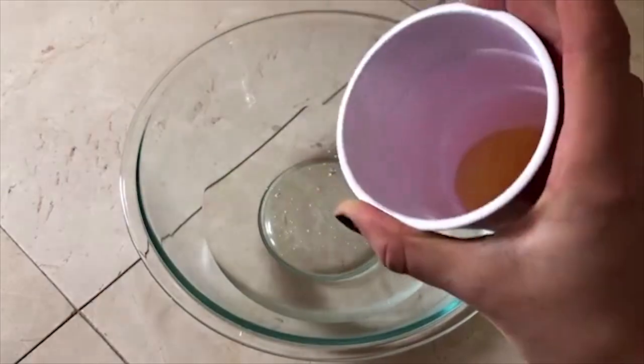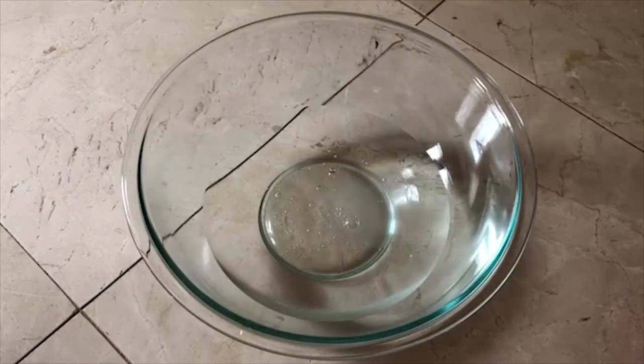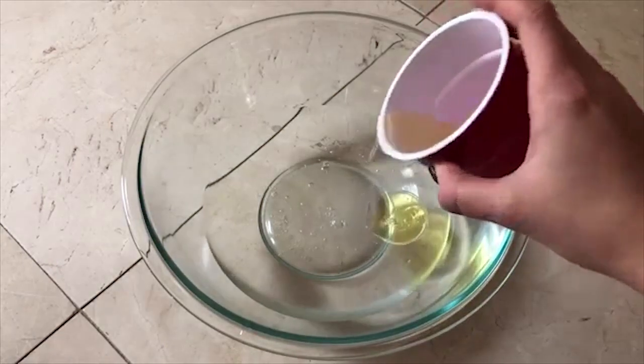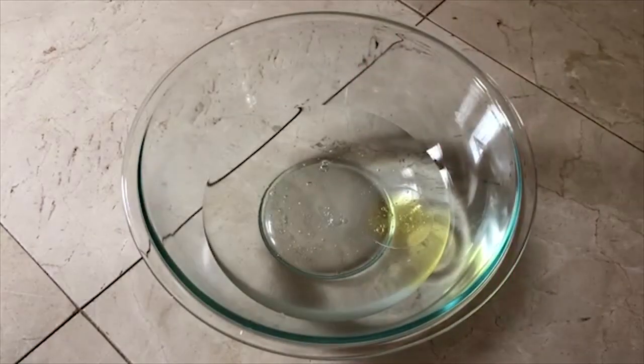But if you are, I like to use detergent. This is Dreft baby laundry detergent, which this slime isn't for my sister because I'm adding borax, but this is the only detergent we have right now. But I like to add detergent to this, just a little bit, because it makes it really clicky, and I feel like the detergent makes it stay good longer.